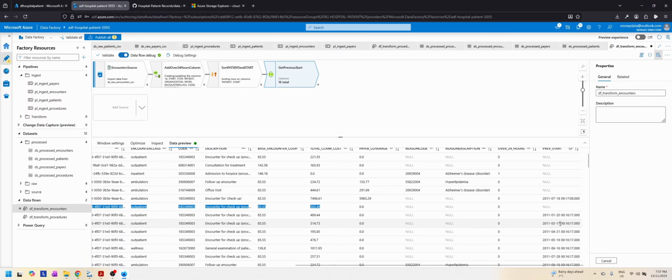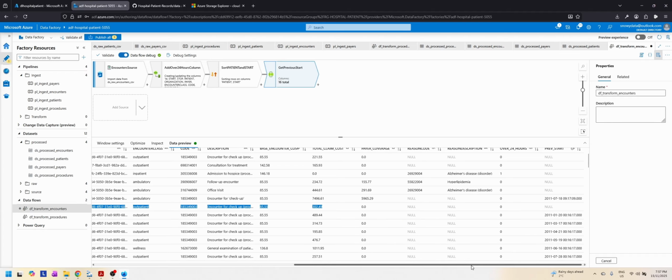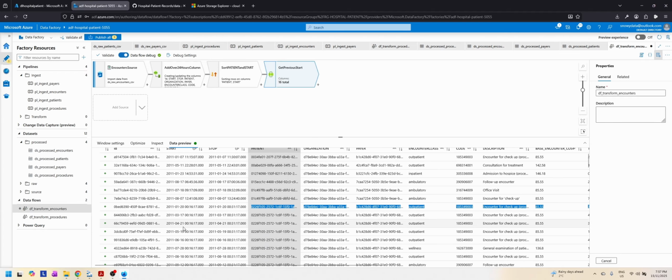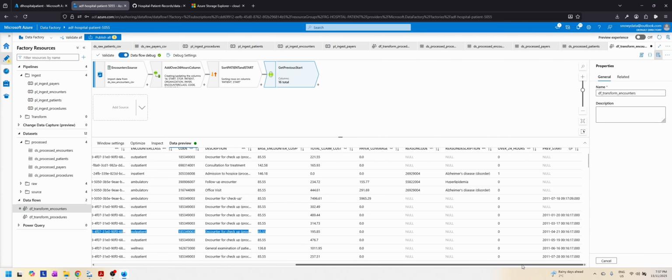Then their next visit is 17th of March, which was for this one. Then it's 21st of April, 19th of May. So if we look at this row, their previous start would be 21st of April as the value. And yeah, we can see that's the case. So we can see that it's working, and this was a temporary column.